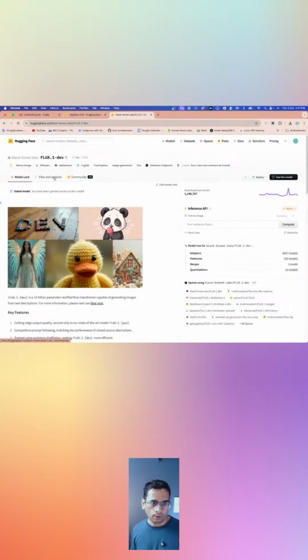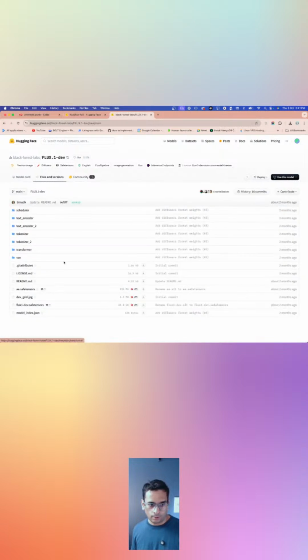If you see this model, under files and versions, Flux 1 dev safetensors, that's 28 GB. That's a big one. And if I go to transformer, this is what I was talking about. Basically this is the transformer, and if you can modify the transformer somehow, then you're good per se.